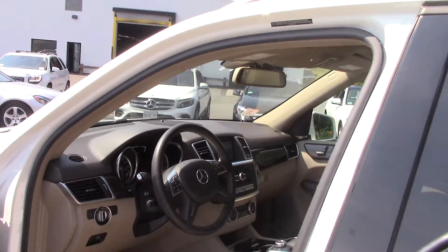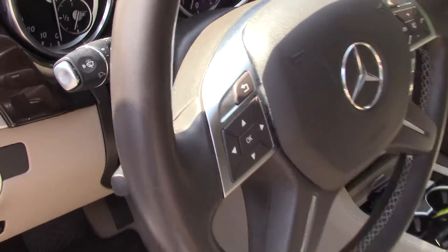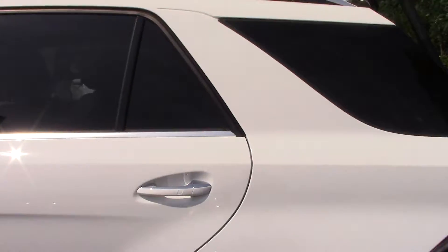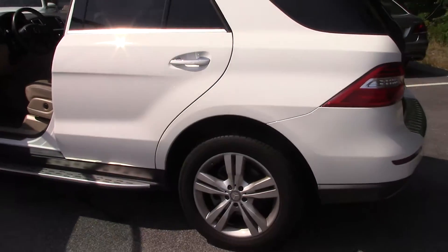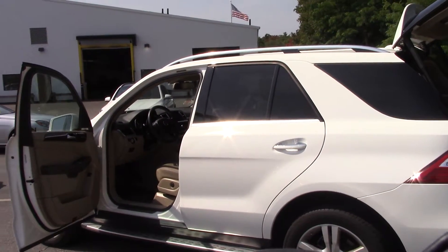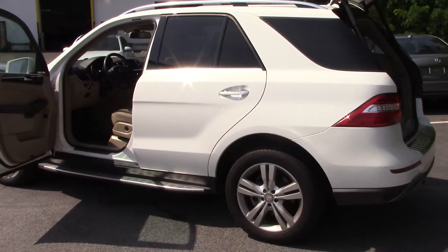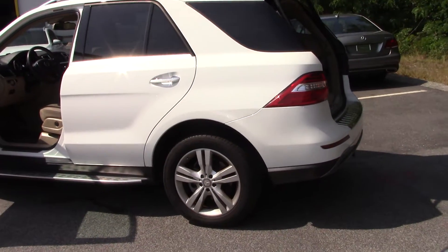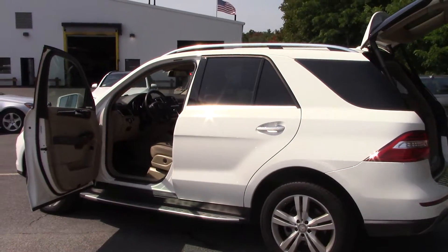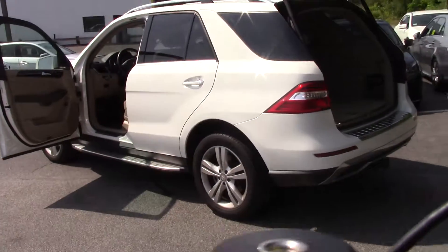The heated steering wheel is an option and this does have it on the tilted telescoping wheel. Let me know — you're probably out on the boat, I hope you are because it's fantastic out there today. Talk to me when you get back and let's see if this works for you. I'm going to be here Tuesday, Wednesday, and Thursday. I'll be out Friday. I'll be here Saturday and Sunday, out Monday. Let's make this work. I'm going to keep it out of the system till I hear from you. Thanks and have a great day, talk to you soon.